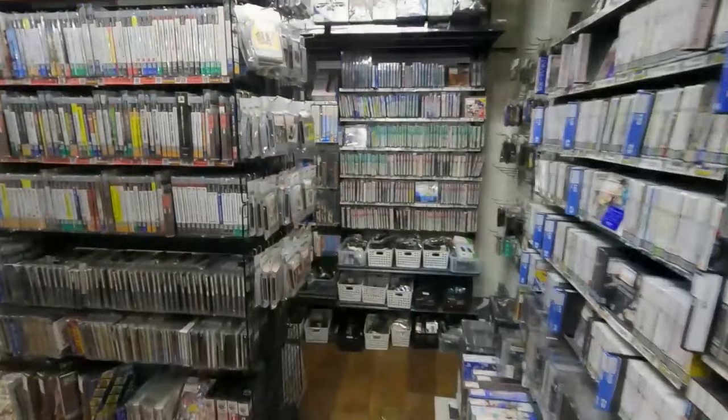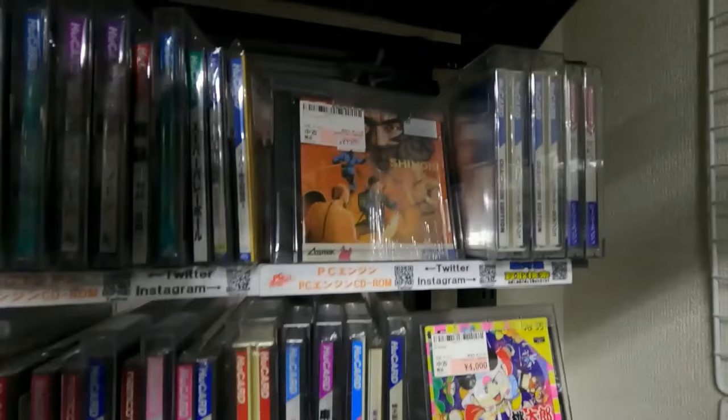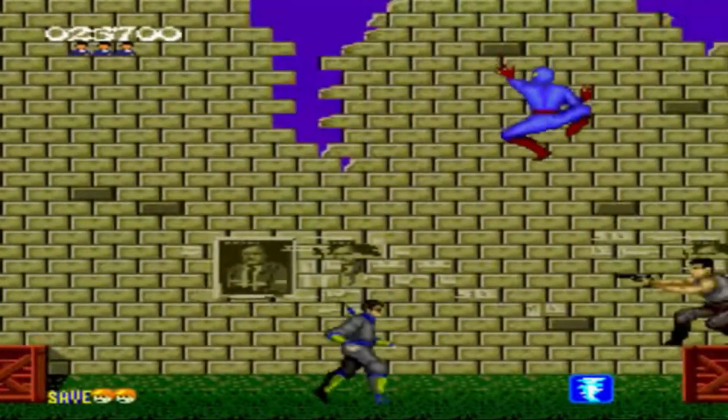Alright, where the hell are we? We got ourselves a nice little shelf of PC Engine games here. We're in Sudogaya, whose PC Engine selection is pretty modest, but as you'll see, they had some pretty good stuff for 7,300 yen.